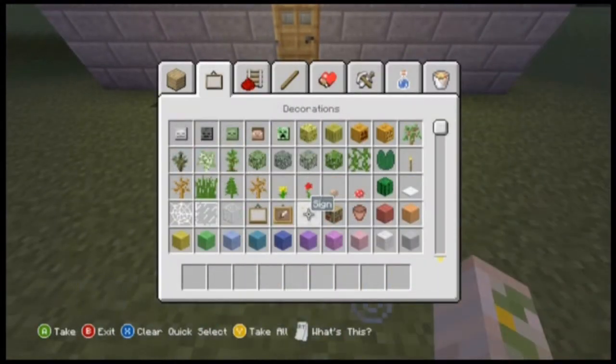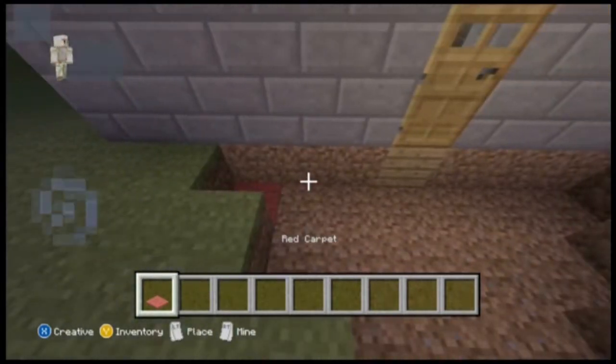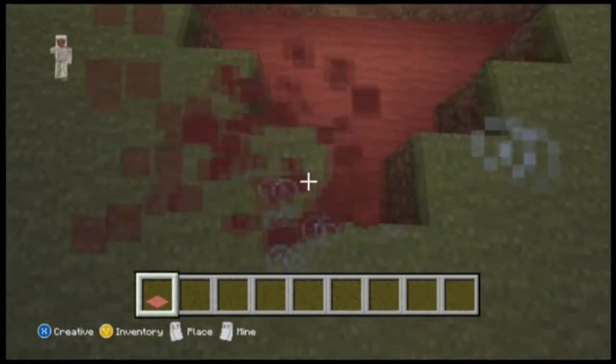Boom. Now I'm going to take out some red carpet. It could be any colour carpet. It doesn't matter. I'm just going to fill in this. Don't worry. It's going to obviously fill up the whole thing.